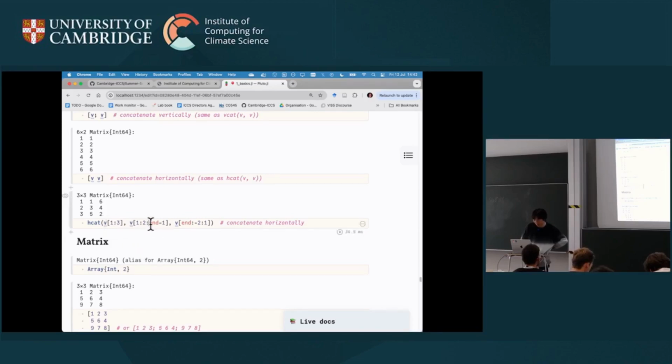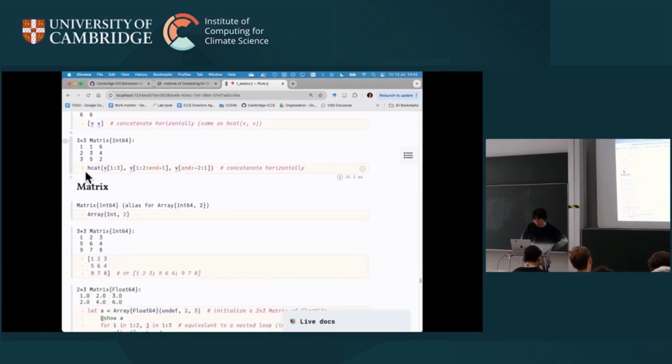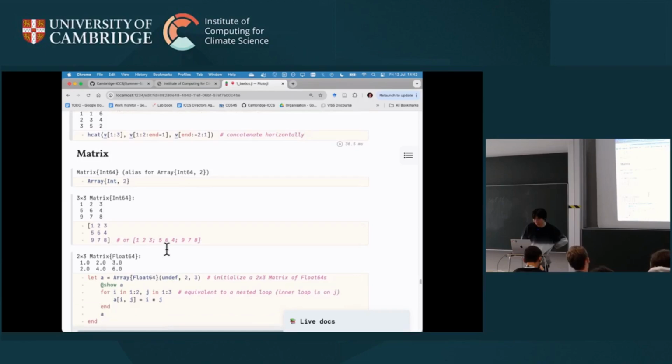As we mentioned before, you need to use end to indicate the end of a certain dimension. You can use a minus step size to traverse the dimension in reverse order. Matrix is a type alias of 2D array in Julia. You can write a literal matrix in this way, or you can use semicolons to separate the rows.